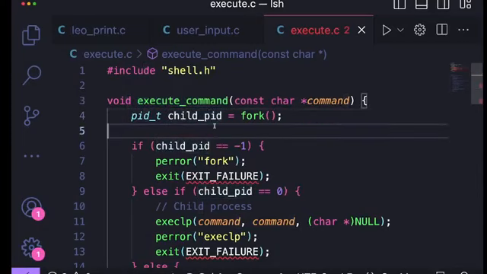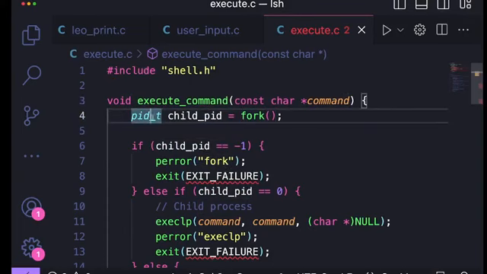We are going to use functions such as fork, and pid_t. Remember in the first video I explained to you guys that it's a data type. Just like you have int, char, float, pid_t is a data type that's used to track processes. Then fork is a function that is used to create child processes.